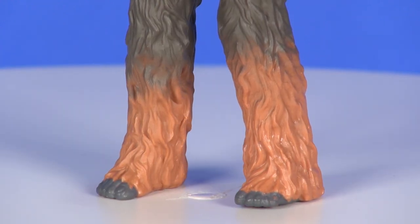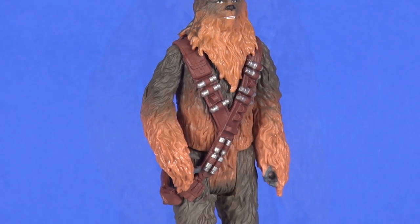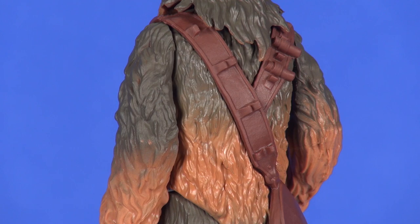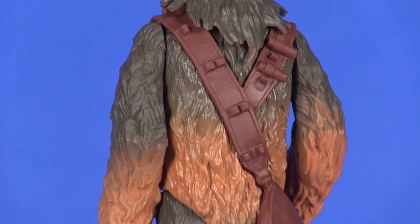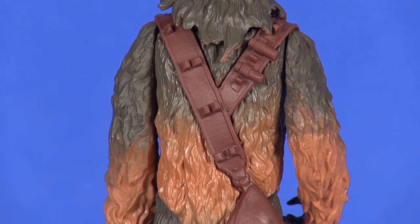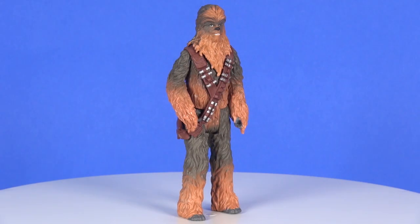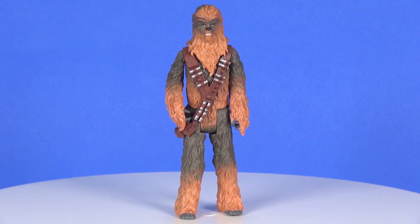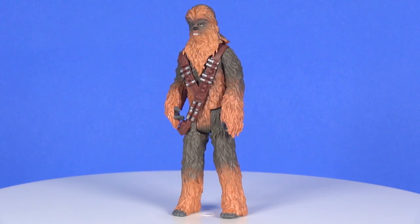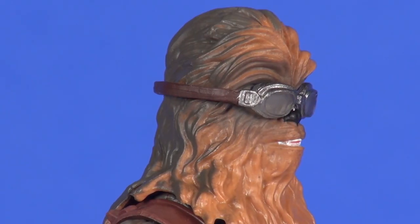There's not a whole lot to say about the rest of the figure — it's a lot of fur, it looks good, it looks like a Chewbacca figure should. He has a double bandolier quite representative of the movie, with nice painting for the shotgun shells in the holsters. On the back, some holsters are sculpted in but those other two canisters aren't painted — I wish they'd complete the look on the back side. This playset figure does have that back sculpting, whereas early single carded releases didn't — that was added as a running change.